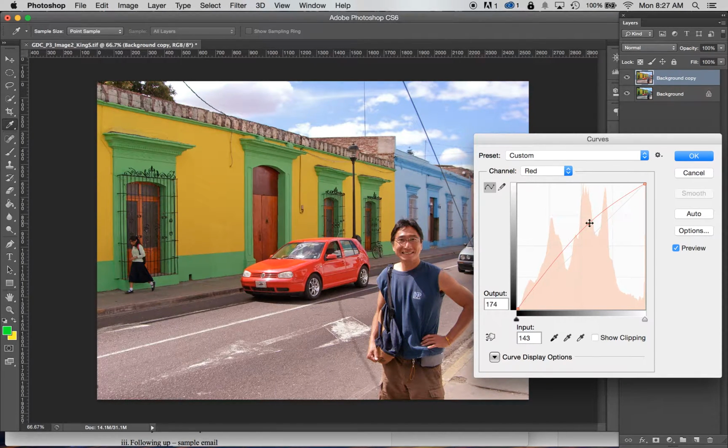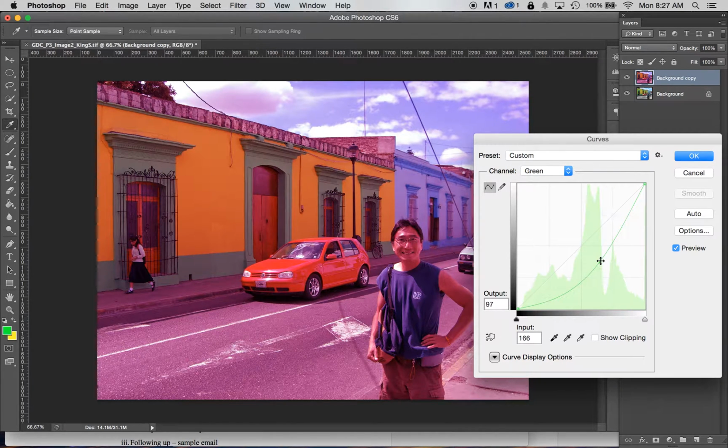So if I bring up the red curve, it gets a lot warmer because there's a higher proportion of red in the image. I bring down the green, things start looking, again, really fake and kind of psychedelic very quickly. I'm going to cancel this.